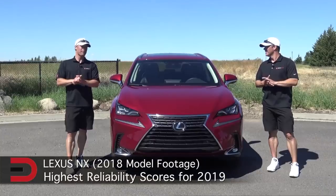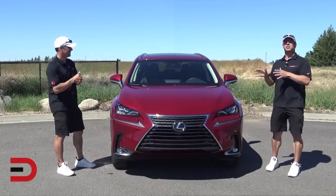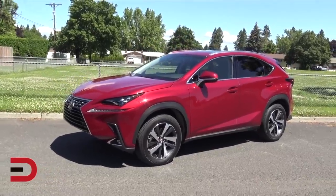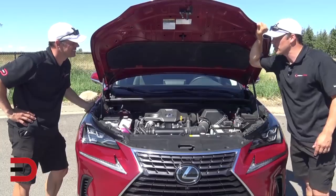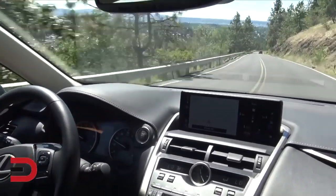At number 6, the Lexus NX. There have been plenty of problems with luxury crossovers in recent years, but you'll never find a Lexus model among them. In the case of the compact NX, minor issues with paint and trim from 2015 and the infotainment from 2016 were settled over the last two years. As of the latest Consumer Reports survey, the NX looks close to flawless. Its high marks of 88% made everything from the Porsche Macan at 53% to the Mercedes GLC at 34% look inadequate.